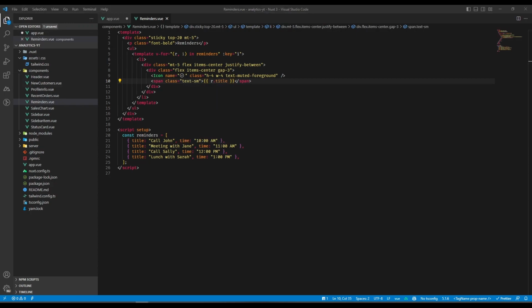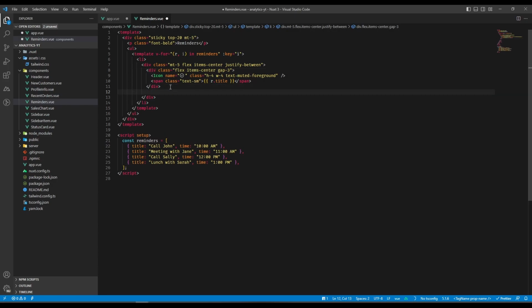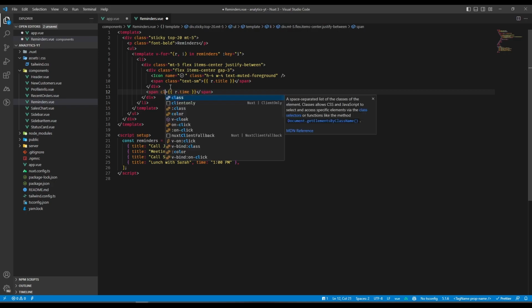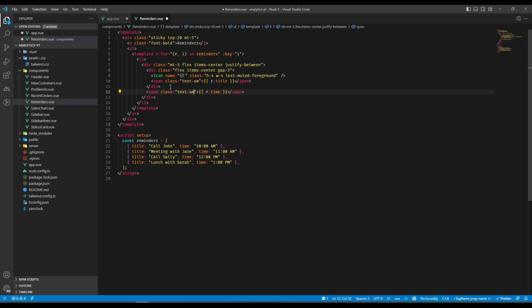And then we want to add the time. So outside of this, we're going to add a span, and it's going to be r.time, and we're going to make the text small and make the text color muted foreground.